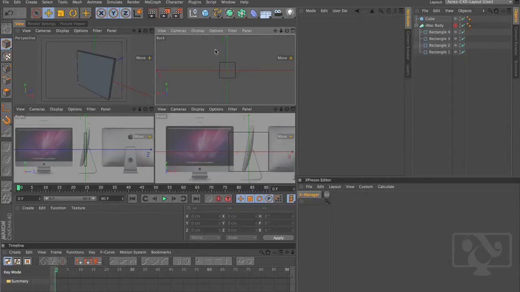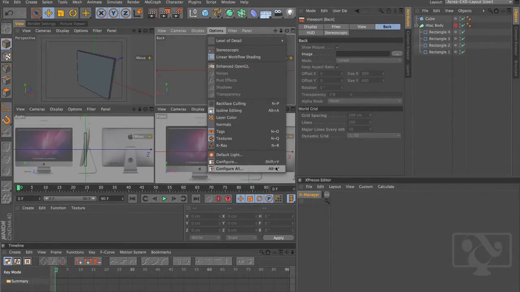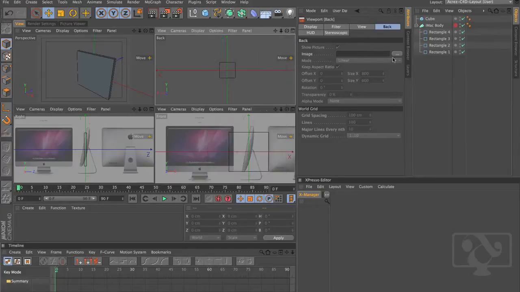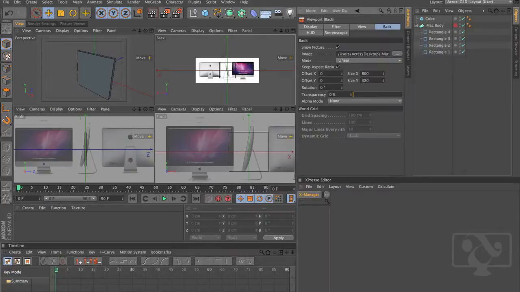And then if we hit Shift V, once again that's going to bring up the configuration. And then if we just locate to the iMac model.png in the resource pack again, and then we change XY to 1000 and the transparency to 75.